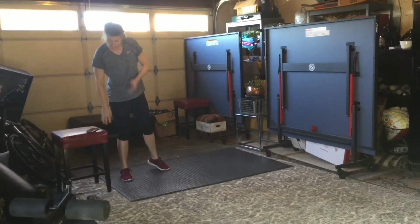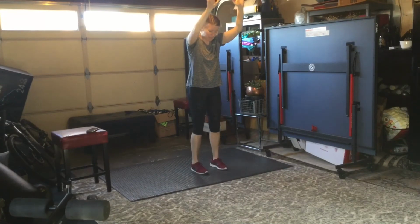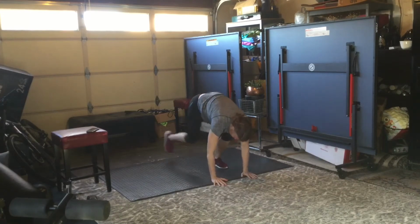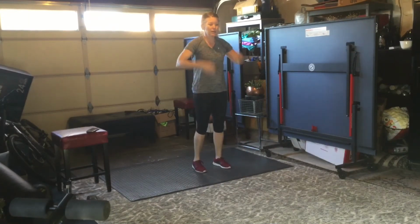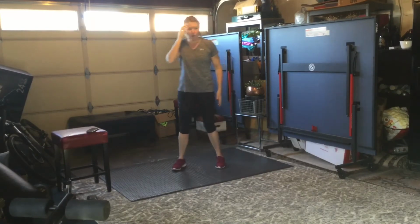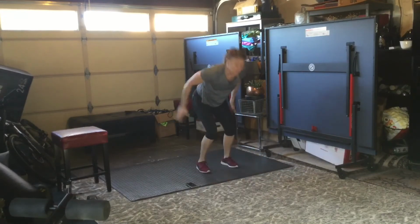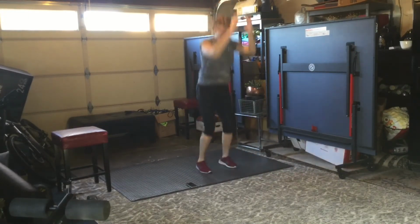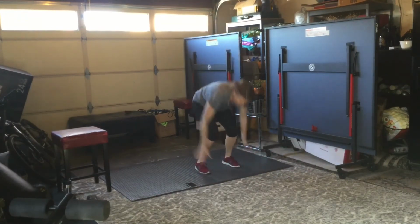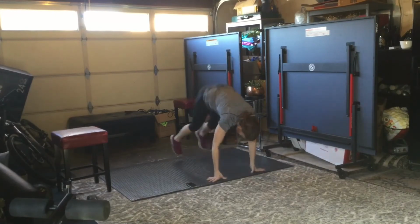All right, so now we have a burpee, but there's no push-up. So all we're doing is we're jumping up, hands above our head. We come down, hands on the floor, and then we either pop our legs out, pop our legs in, or we step back, step in. Repeat. Okay? So that'll be your modified, stepping back. Otherwise, you're hopping your feet back, hopping them forward, hopping up. All right, here we go. No push-up burpee. Ready? Go. Last one. Good.